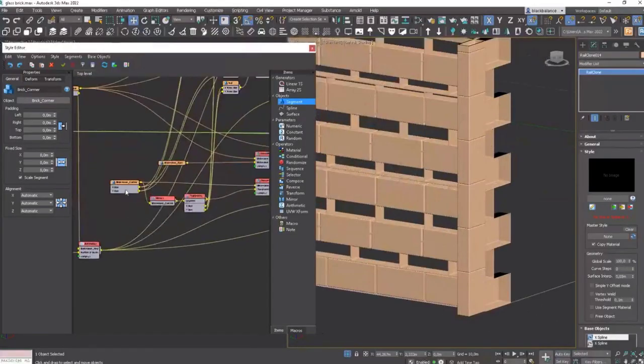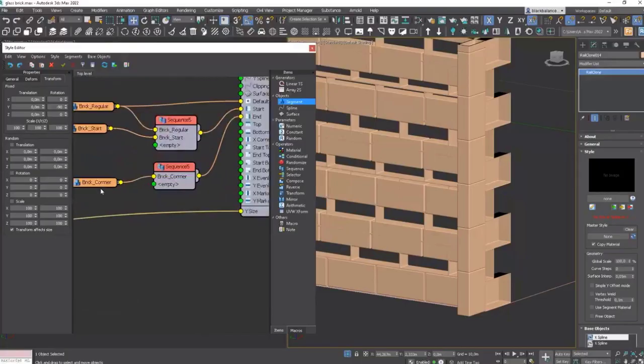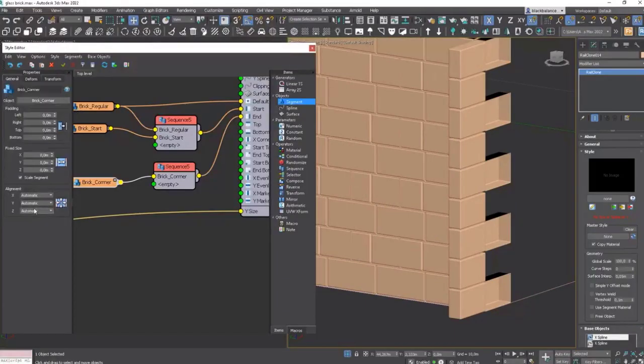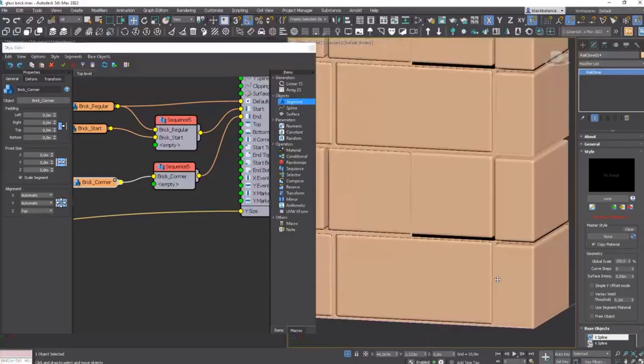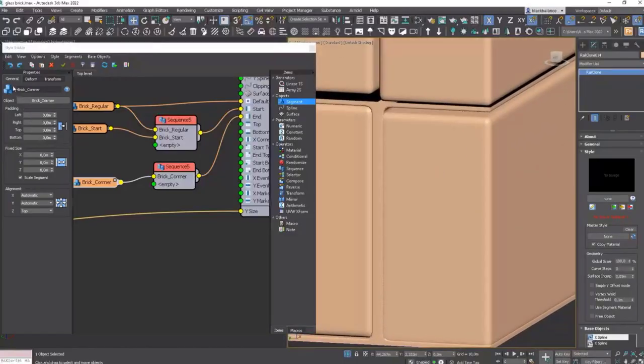We have to rotate it to match the model and choose the right alignment. Add the same padding as we did before.